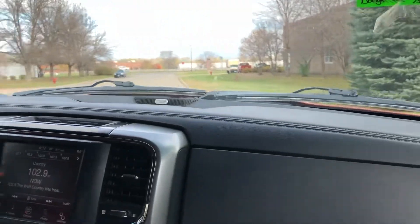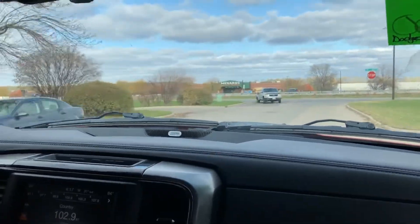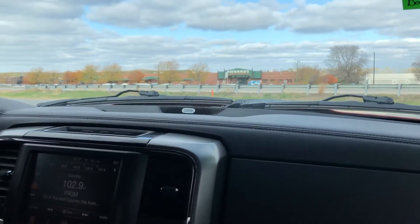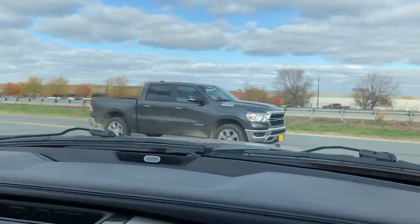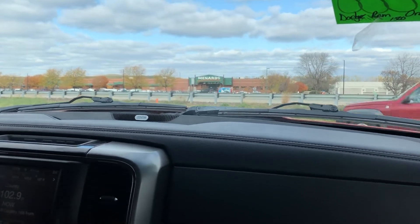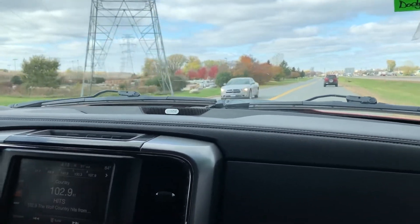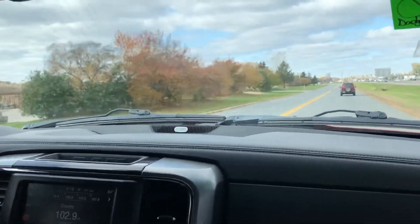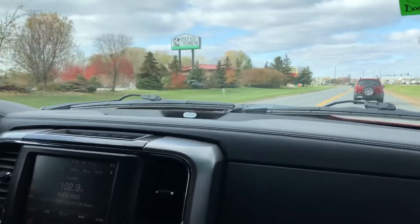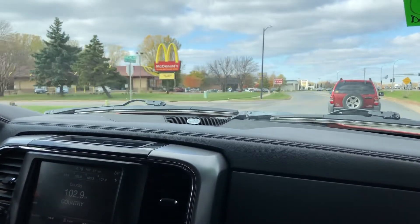Surprisingly, these aggressive tires don't make the unusual road noise you'd expect from those big knobs. Financing is also available — just log on to rideautosale.com and fill out a short, simple online application. Ram has done a fantastic job with their vehicles; they give you a lot of options compared to the Silverado or F-150. Any questions about this vehicle or others in our inventory, feel free to call us at Ride Auto — located on Highway 13 right next door to McDonald's, across from Burnsville Menards. Thank you!